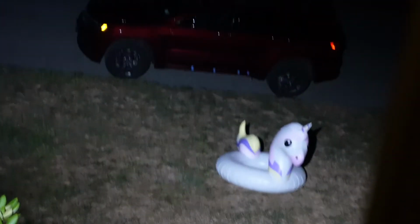Can you aim that at the bush down there? Yeah. So you can see as I turn this how that light source is hitting the bush, and then it moves away from the bush. So that's that linear spread on here, so it's not lighting up that roof anymore. Can you point that at the unicorn again? Yeah. Very good. Okay. Now what I can do is rotate this out, and I'm lighting clear across the street because that beam of light is shifted. And I come back this way, and I'm keeping the light right on the lawn, kicking out into the street.